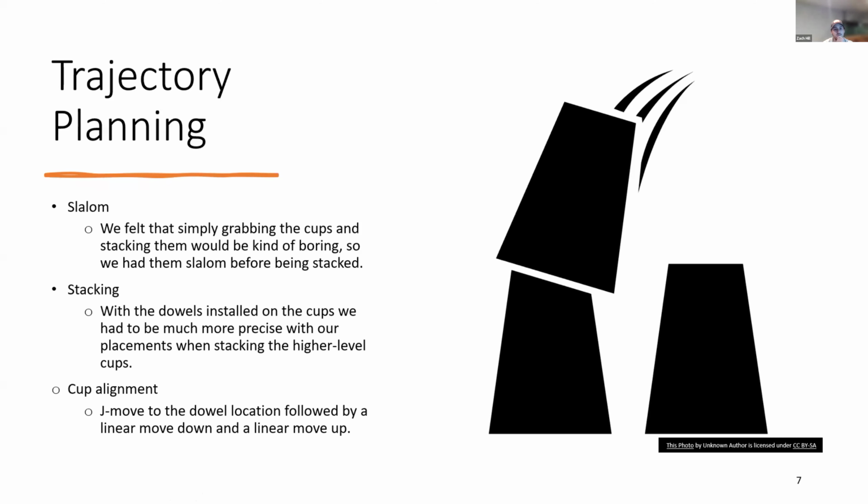The move at the end where we knocked over the cups was just a little fun twist that we wanted to throw in there. If we had stacked it on the top, we could have sent the robot back to a home position and then just done the reverse, and like Zach was saying earlier, made it a repeatable process.